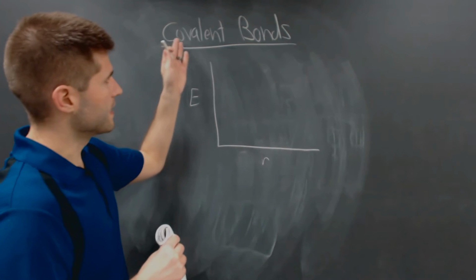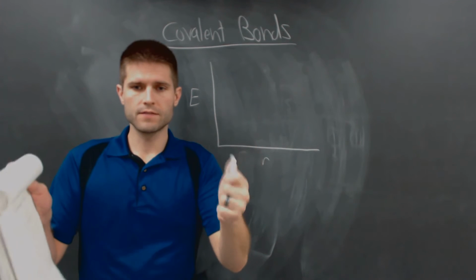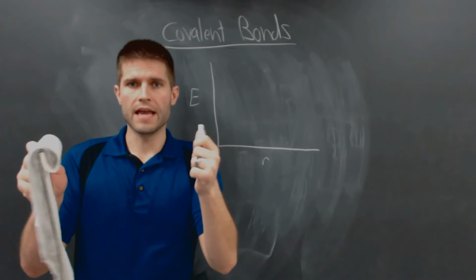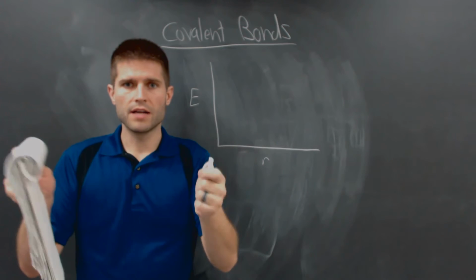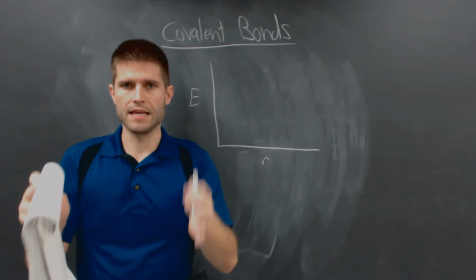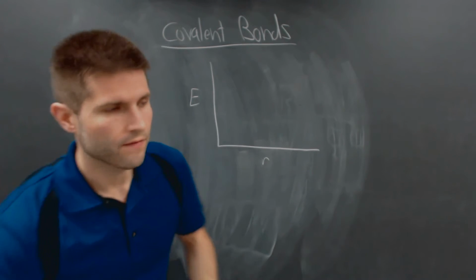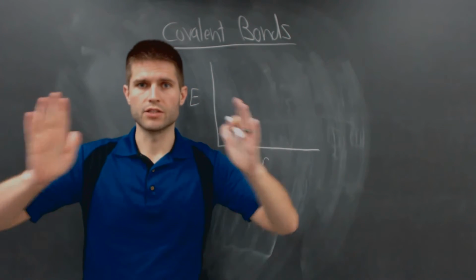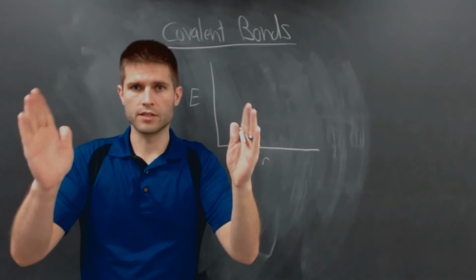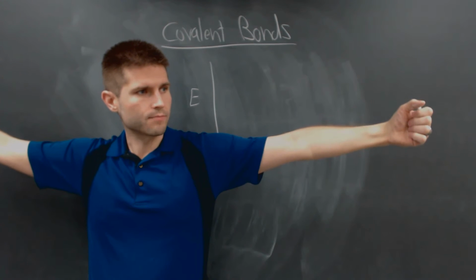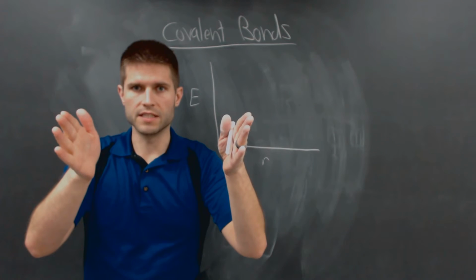The way that a covalent bond's interaction is going to work is kind of like if you put two spheres, two tennis balls, on the end of a spring. You can push the spring together, you can pull the spring apart, but there's a normal, set distance where there is no energy associated with it. So if I were to squeeze these two tennis balls, we know the second I let my hands go, the tennis balls are going to go back to their original position. If I pull these tennis balls apart and let go, the second I let go, those tennis balls are going to go back to their normal position.